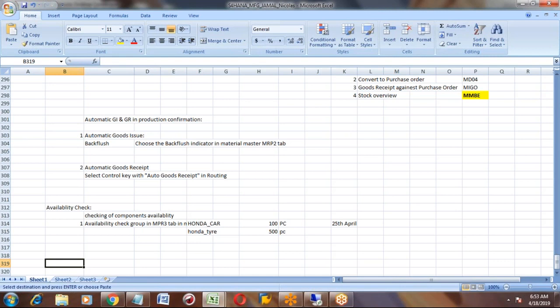The machine can produce, for example, only 100 cars per day. In 24 hours, it can do only 100 cars. But you have created an order for 200 cars. Is it possible to manufacture that order?